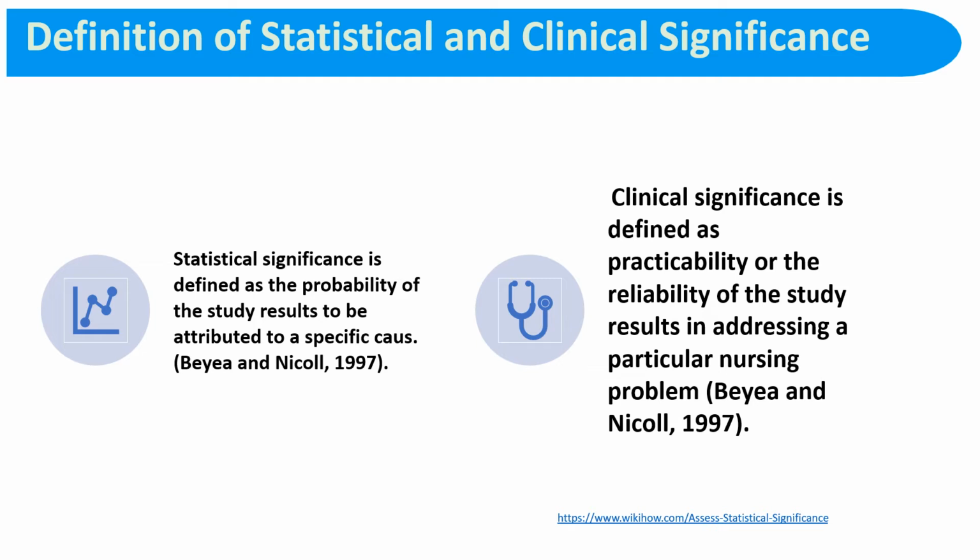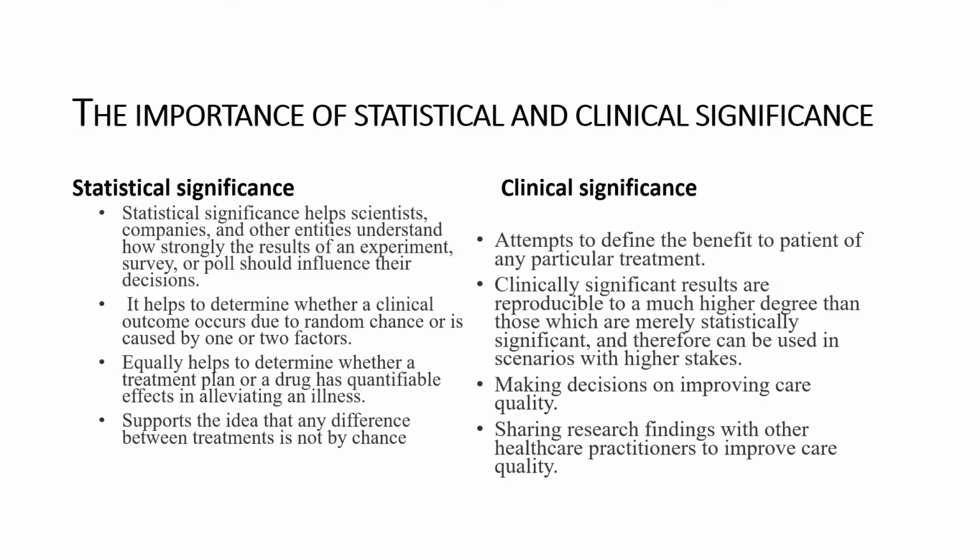For example, a nursing paper on the impact of junk food on hypertension is statistically significant if the study establishes that hypertension is mainly caused by consuming junk food. In other words, where we have the P to be greater than the A. Using the example above, the study is clinically significant if it can be applied to lower the rates of hypertension in a specific population.